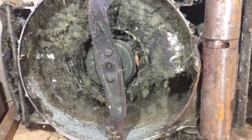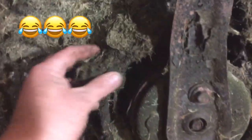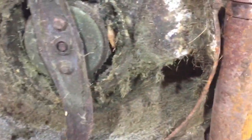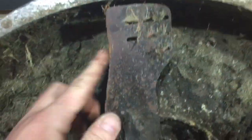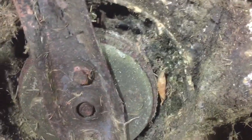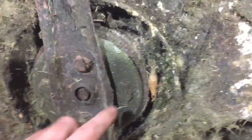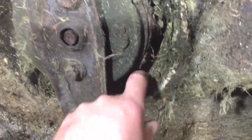You can see the previous owner really did look after it underneath. Look at that, the state of it. It hasn't been cleaned for I don't know how long. That is a right old mess. But we'll just clean it all off. And actually, the blade is worn, because when new they're a lot flatter, but it's been sharpened. I can feel there's an edge on it, so it wasn't sharpened too long ago. Hopefully the blade brake clutch is all okay, so I haven't got to do any work in there. I will blow it all out and make sure all that rubbish is out.